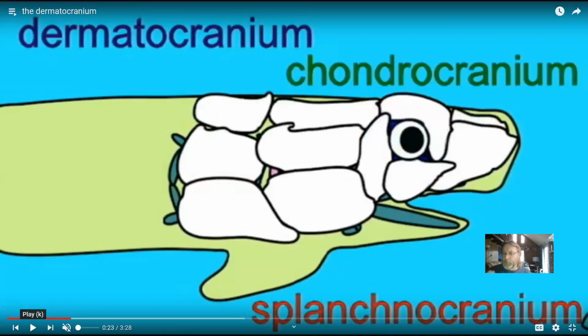So a dermatocranium forms in jawless fish and was then present in the earliest jawed fish, the placoderms. We have these large plates of what's called a dermatocranium, once again forming over the splanchnocranium and chondrocranium. The vertebrate skull came in these three parts. Now, interestingly, if you ask these vertebrates, where did bone appear in their bodies? First, it appears as bone in the head, dermal bone, and the rest of the skeleton is cartilage.